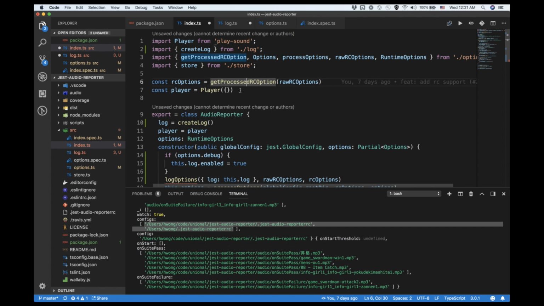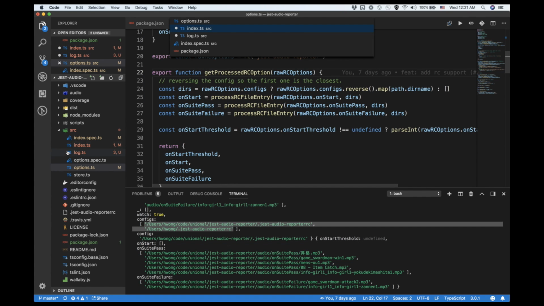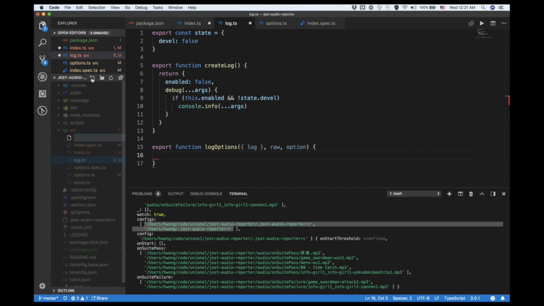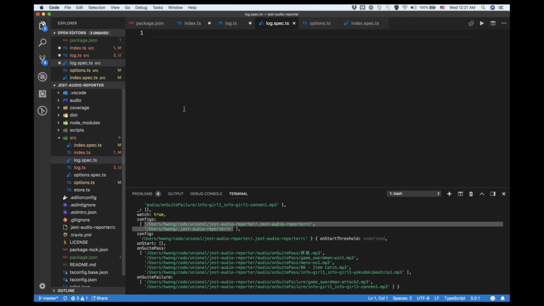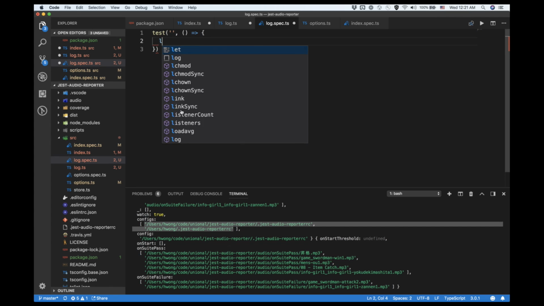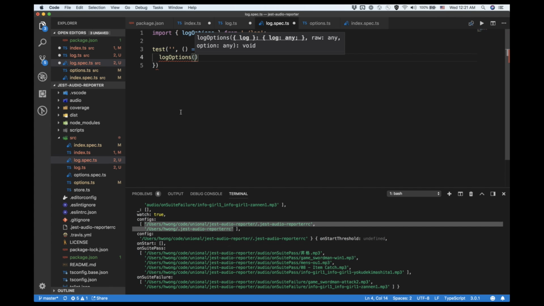Do I want to take the time to do that? Maybe not at this moment, so let's just keep moving. Pretend I'm working in JavaScript, because I have this information, right? So what is the message? To do that, let's write some text. I don't know what to call it yet, but log options, and then passing a log function in it. And I know that it only cares about this debug function, so I can create a context.